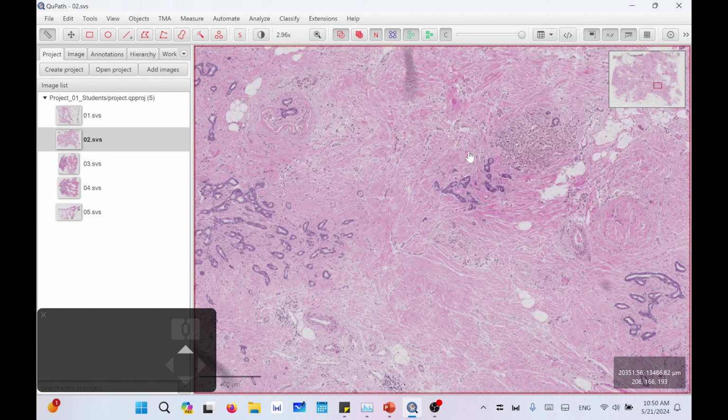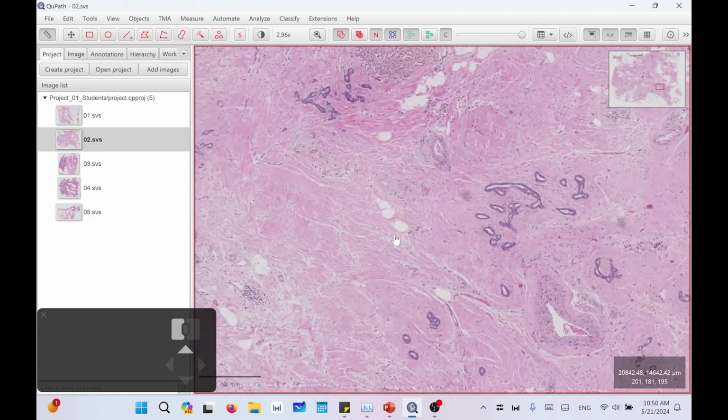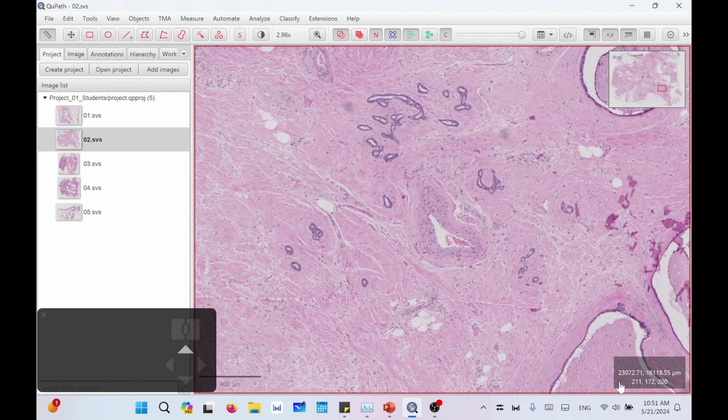One of the reasons can be because the image or the whole slide image is very large. It can be more than 20K by 20K or more. It can reach 200 or 300 and more. As you see here in this image, as you go further, you are getting large numbers, 23K by 16.